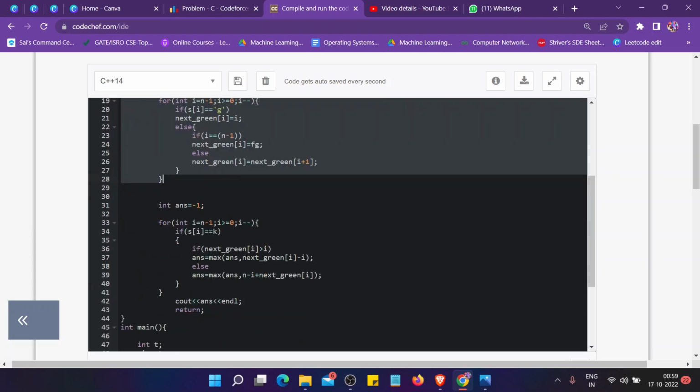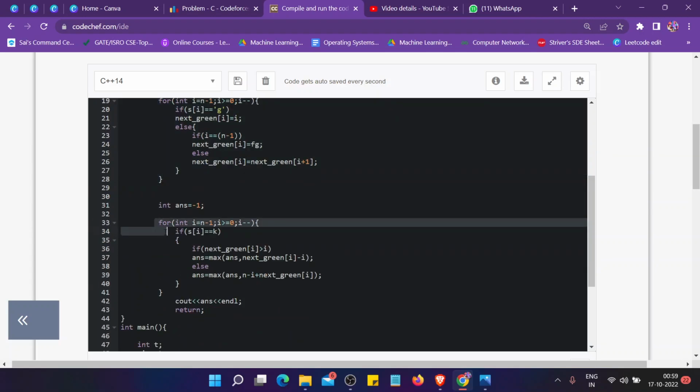Now we are using an integer answer which stores -1, and we are iterating from the backward direction, and we check if we have a character that is equal to k. Then we check whether we can cross the road or not.